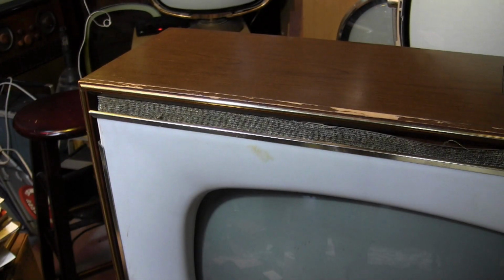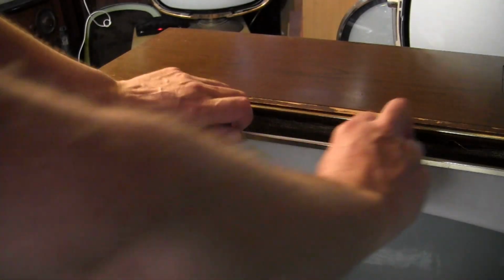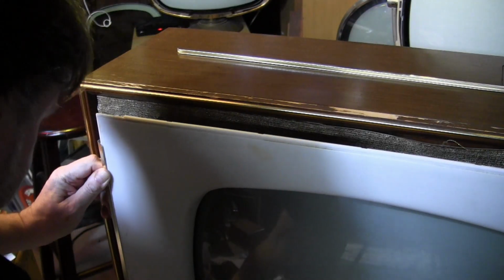I think I got it. Basically, I need to ignore the instructions, other than the first step about that lower left-hand corner. Because with the strip out in the upper left, I can slide this off. And with that off, I can pull this off the top now, I think.